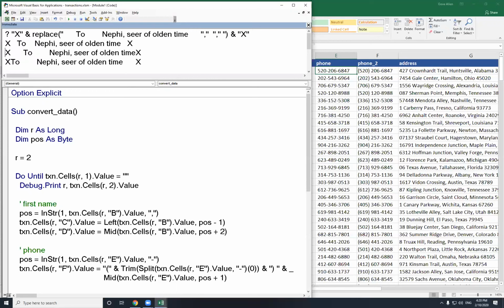No one knows this function. I'm so glad to teach you something about Excel. I don't know very much about Excel. The truth is I know a lot about VBA, not so much about Excel. But apparently I know a little bit more than you, at least in this one area.